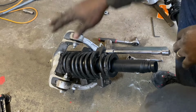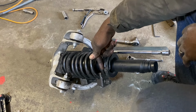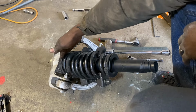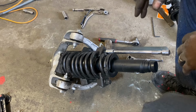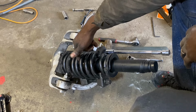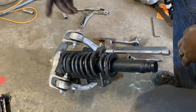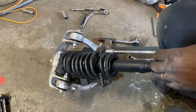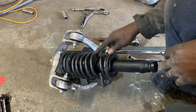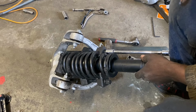All right, so now we have the spring in. We have them lined up, the end of the springs lined up with the rubber bushing at the bottom, and the top spring lined up with the end stop on the rubber bushing at the top. And we have the dust shield on there, and we also have the bump stop in there that we trimmed down. So now we're going to release the pressure. And I do have the screw up at the top too as well.